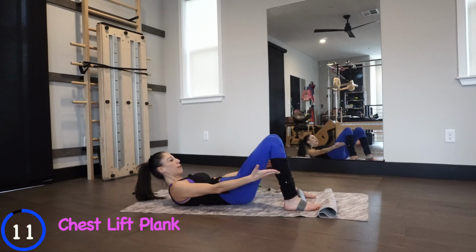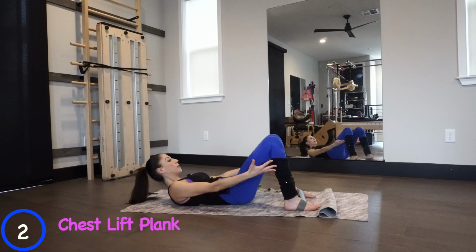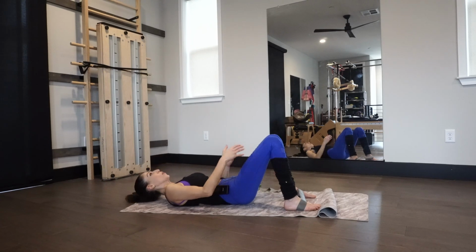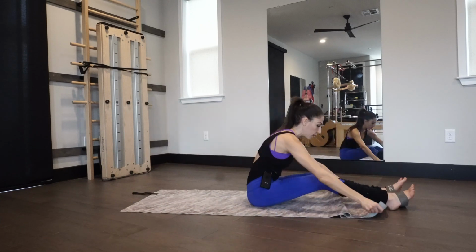Keep squeezing, keep reaching, guys. Look to your left. Look to your right, center, lift a little higher. 5 seconds, look to your right, look to your left. 1 inch higher. 3, 2, and then release. Okay, that's warmed up. I know you guys think that we're done, but we're not. We still got a little bit to go.